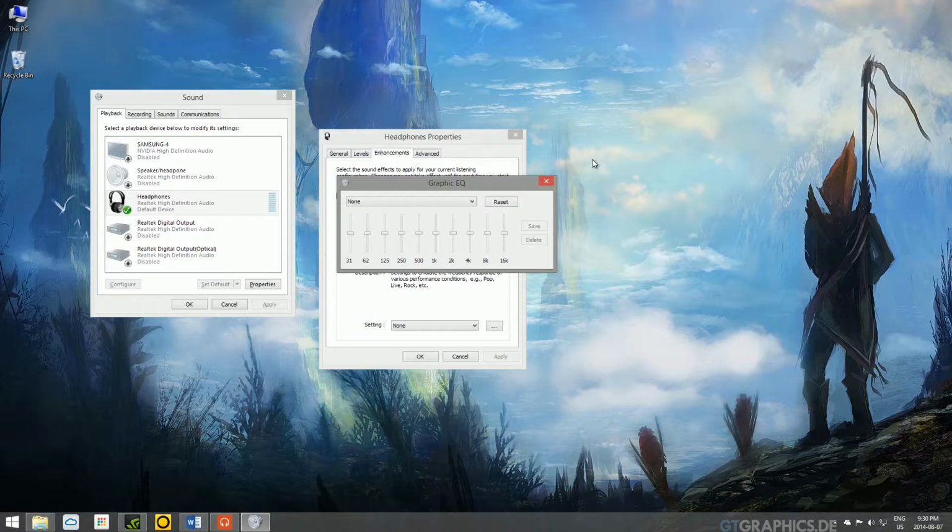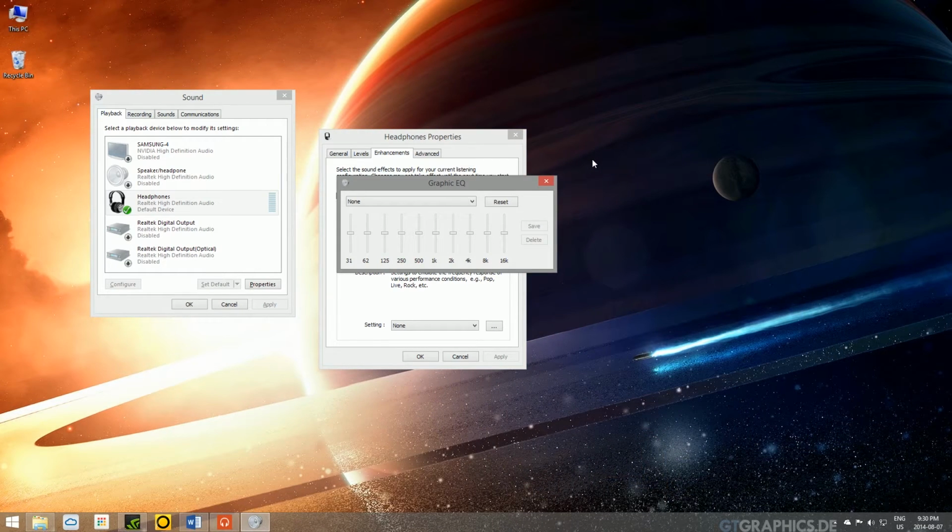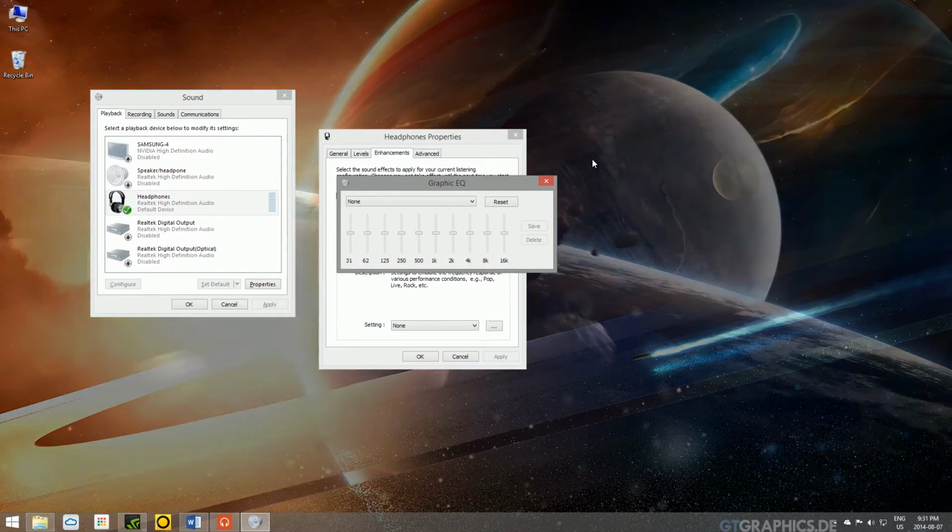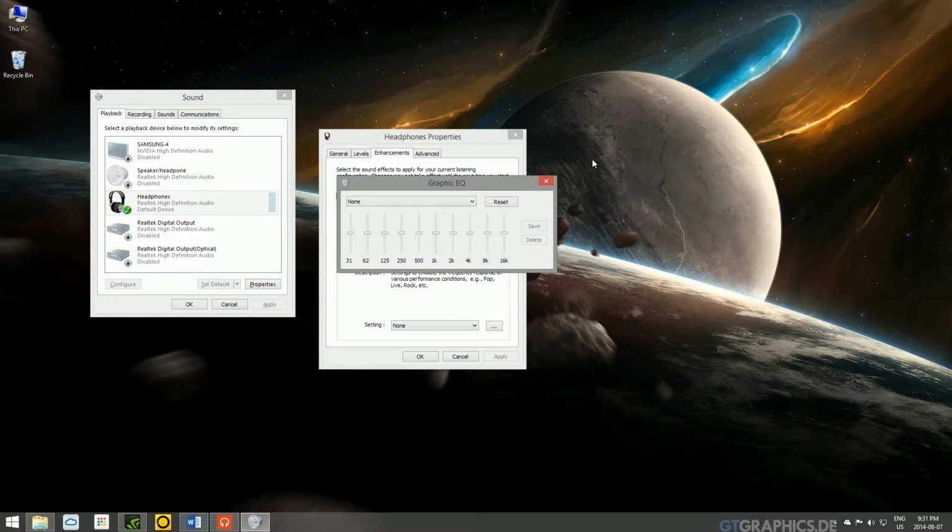So what the EQ is used for is to change that sound so that you can hear it as the artist or whoever designed the sound originally intended you to hear it, as the original sound that the creator created. That's what an EQ is actually used for. It's not used to increase the bass or treble to a point where it's unbalanced. It's to balance all the sound out.